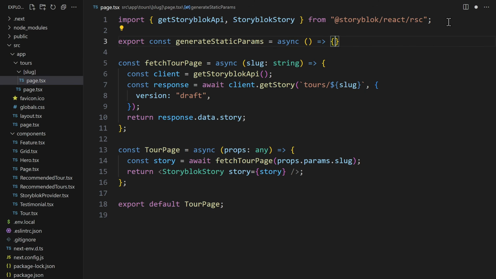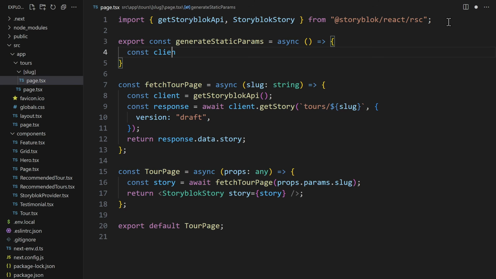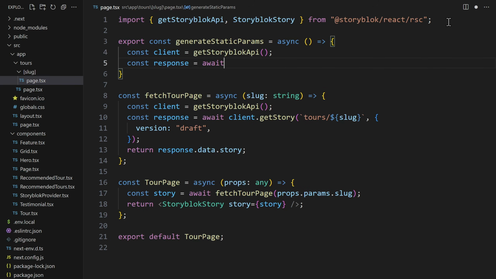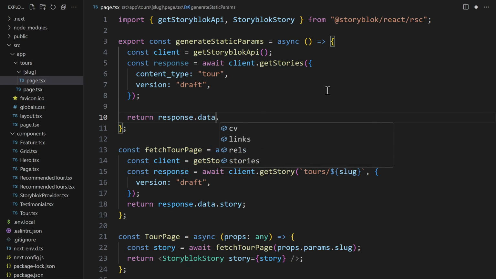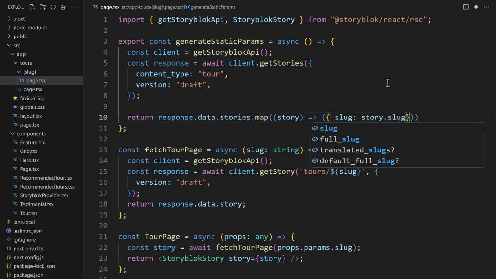This function will return a list of slugs that we want Next.js to generate for us. So first, let's get the Storyblok client and fetch all the stories where the content type is tour and the version is draft. After that, we're going to map over the stories and return just the slug.